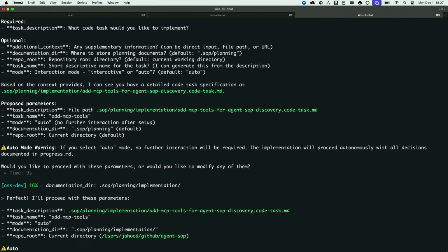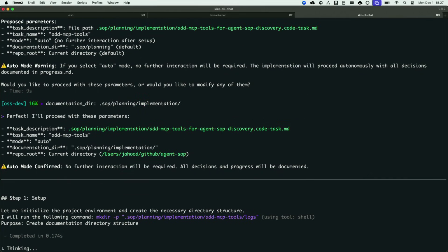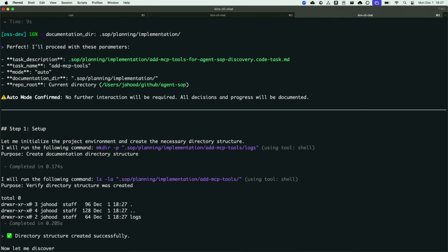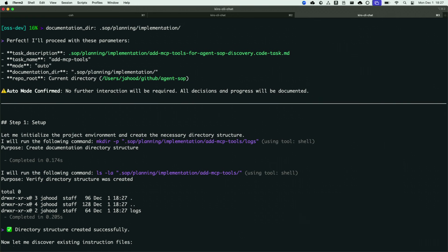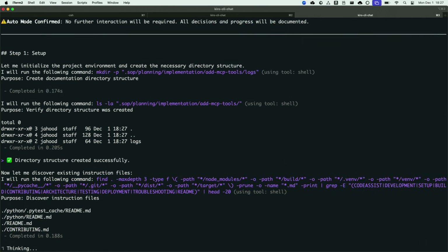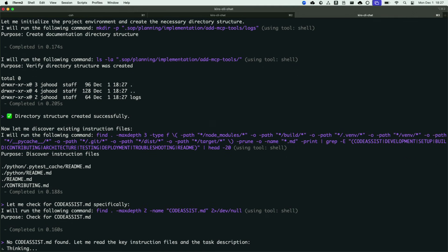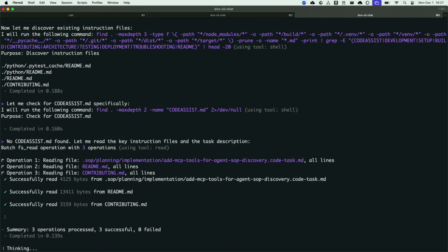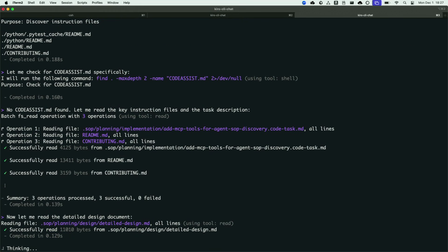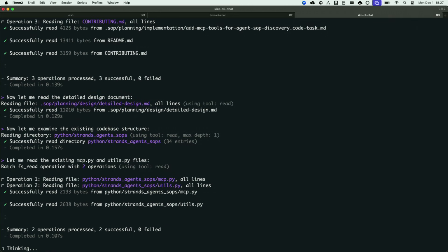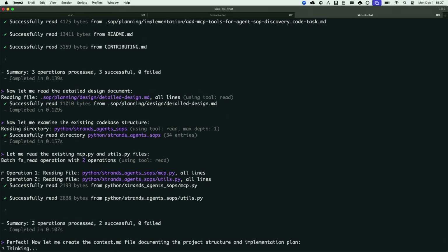All right, I'm going to adjust it to be that, and then the repo root, where the default is your current directory. The Code Assist SOP leads the agent through a much more opinionated way to implement code well. It uses test-driven development best practices, so it breaks it up into a red phase, a green phase, and a refactor phase. Red phase meaning it writes the tests first and then verifies that they fail. The green phase is where it implements the functional logic until those tests pass. And the refactor phase is where it runs the other tests, makes sure it didn't break anything, and then refactors the code to more concisely match the style of the existing code and do any cleanups. And then it commits it using conventional commit messages.